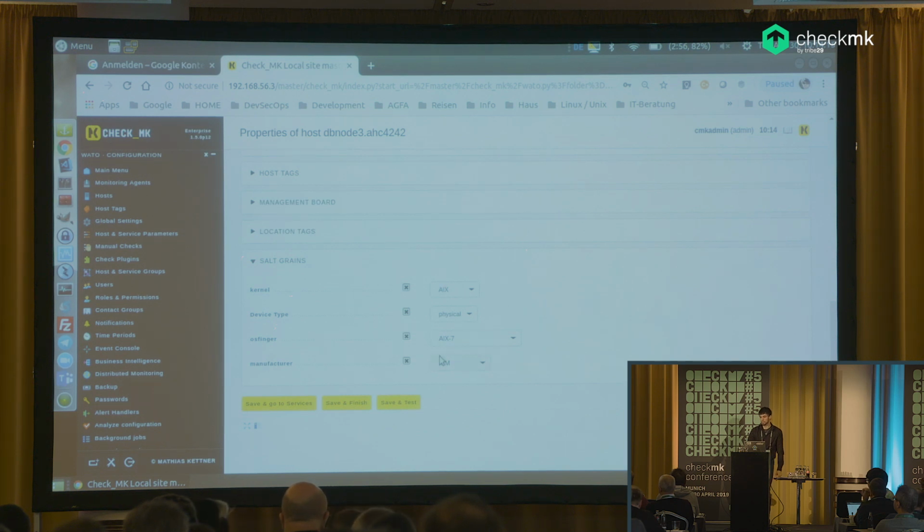So by default, I can access some of the host tags without any manual labor involved. That's how this procedure works for us. First we have the Salt minion, then we can draw data from there, and then we're quickly in a system that we can manage.